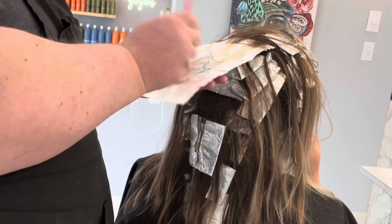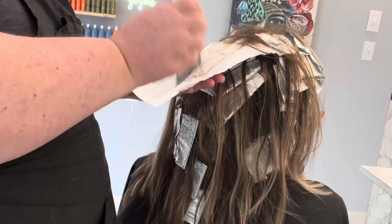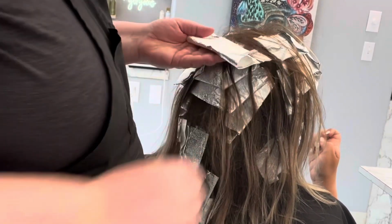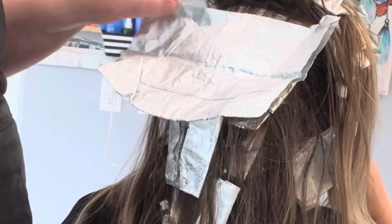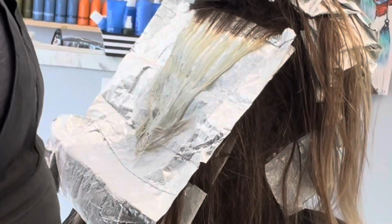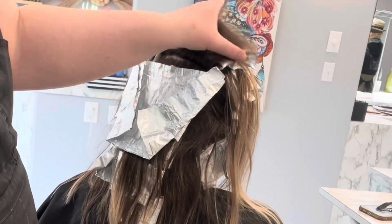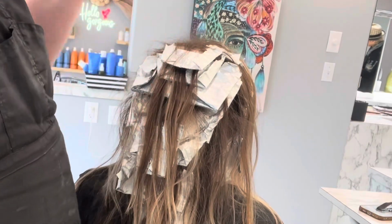I didn't want to cause any damage by running bleach all the way through her ends when I first started her application, because we've already lightened her hair before. But you can see that the lightener has brightened up her new growth, and it's brighter than the previous highlights we did. So I'm going through her foils and incorporating the ends of her hair, trying to brighten those up to match the rest of her foils. Some foils don't need it, but some areas might. So always make sure you're checking your foil work, and if you have to bring any lightener through the ends, make sure you're taking care of that.